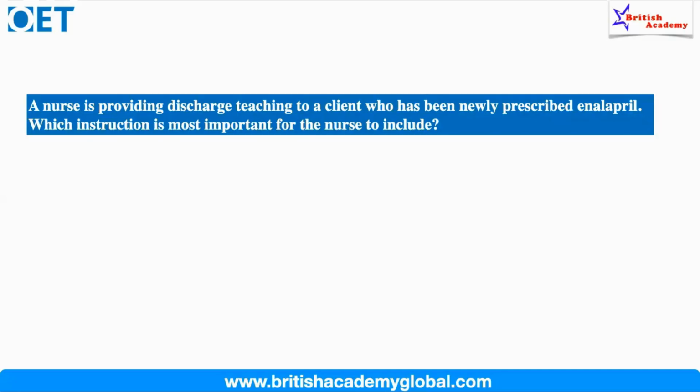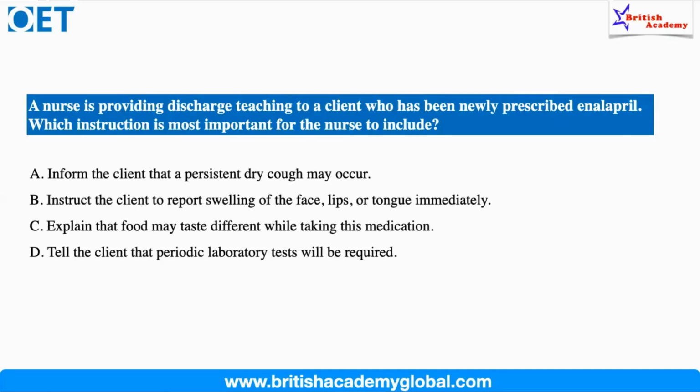Now let's look at the options. First option, inform the client that a persistent dry cough may occur. Second option, instruct the client to report swelling of the face, lips or tongue immediately, that is angioedema. Third option, explain that food may taste different while taking this medication. Fourth option, tell the client that periodic laboratory tests will be required.